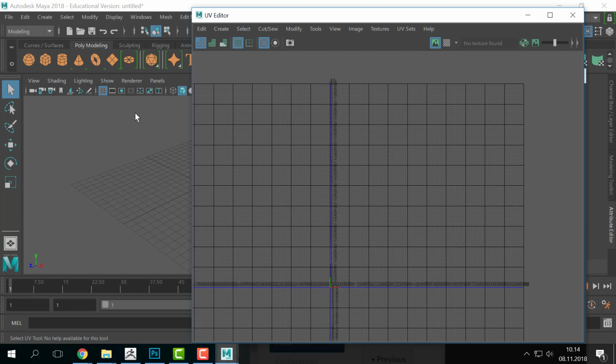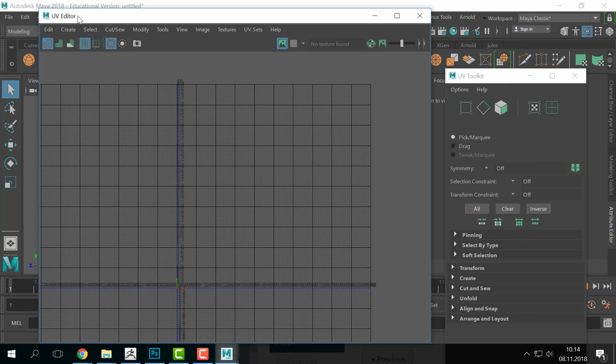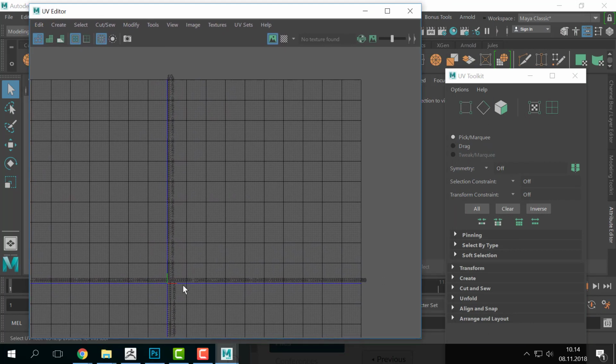Of course, things we've been talking about previously, like texel density. You're making sure that you have a uniform texel density, and all of that still is very important, so that you have a uniform texture resolution throughout your asset. That's very important, because otherwise you're just wasting a lot of data.